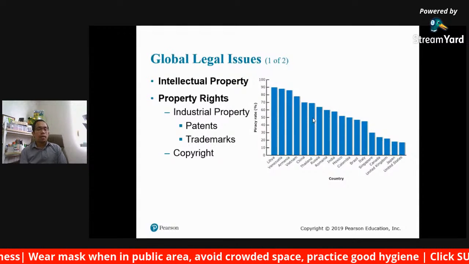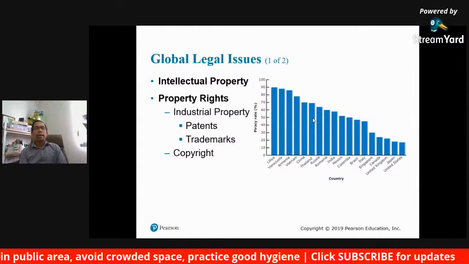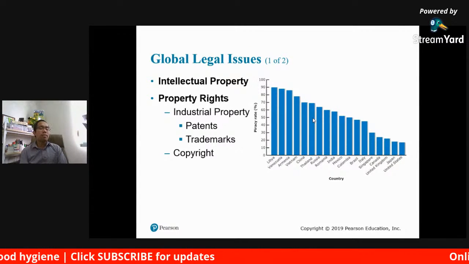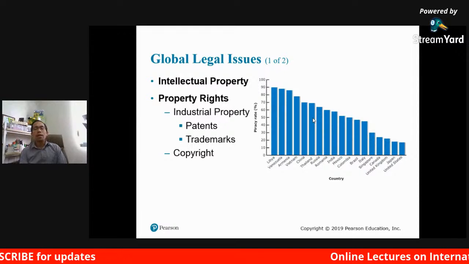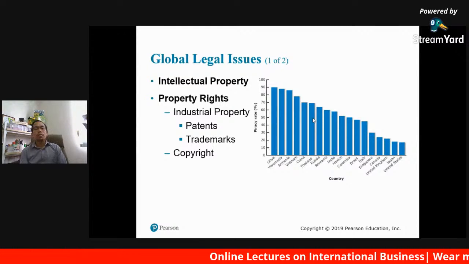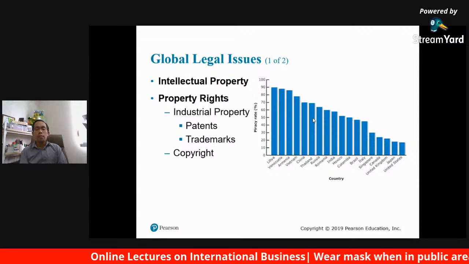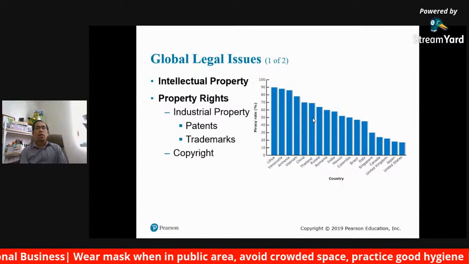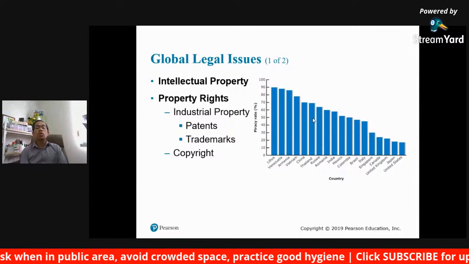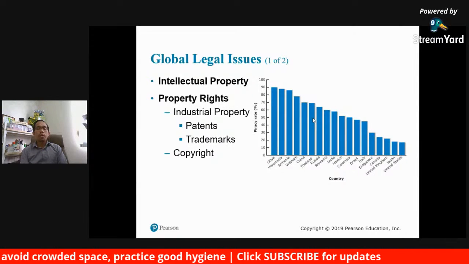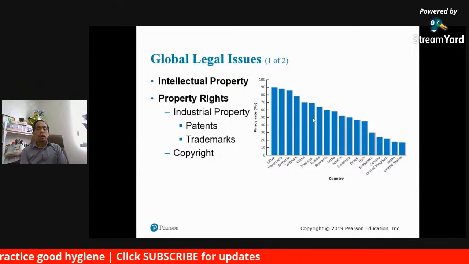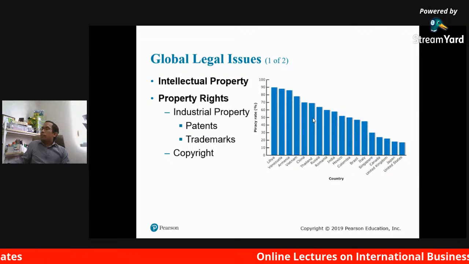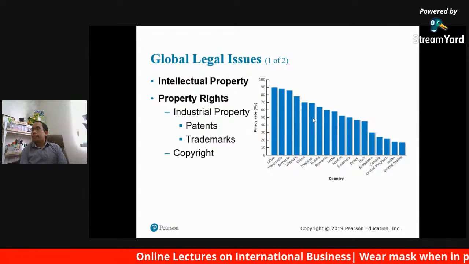If you put in your effort, your time, your cost in developing such a product without patenting it, you might face the situation where your invention is stolen by competitors, and you cannot claim it if you are not patenting the invention. Trademark: the name, the symbols, the colors should be registered as a trademark. There are a few things happening around the world regarding trademarks. So it's very important to register your business, your names, your logo, your colors or your symbol that is used in business as your business trademark.